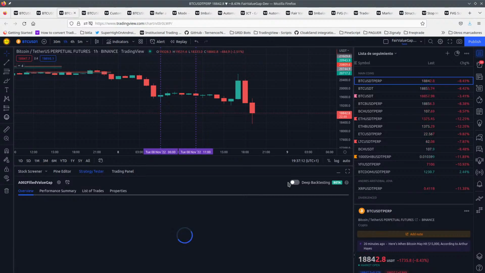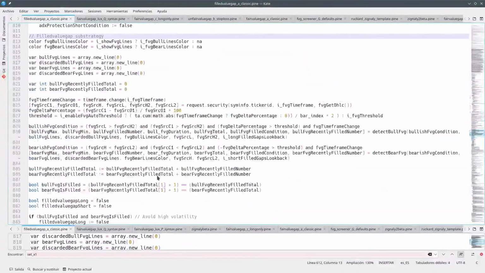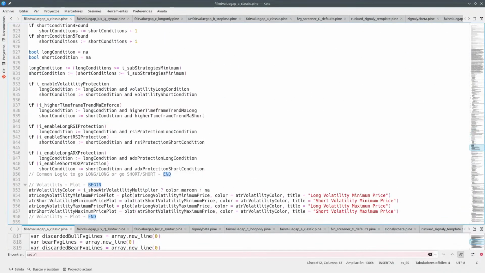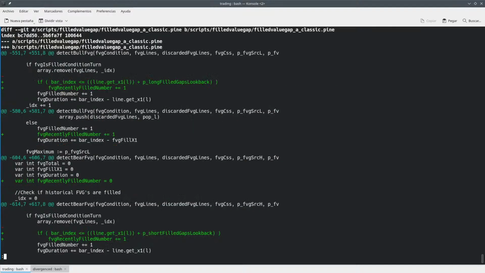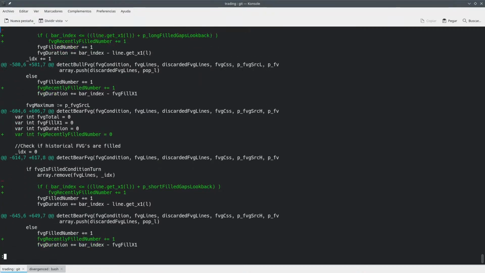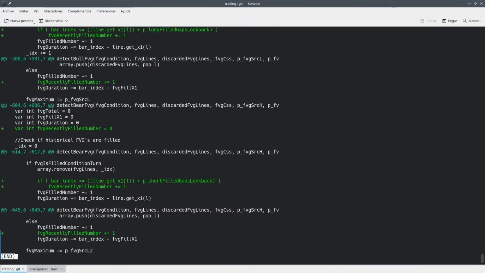Okay, we have managed to make this not work properly. Let me see if there's something wrong around here. I don't think so. This is line get x1 and our index is less than or equal to.